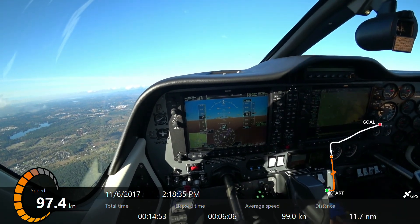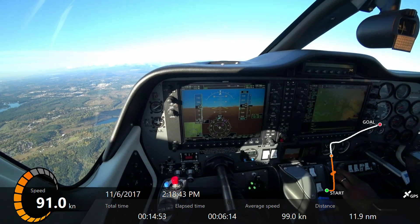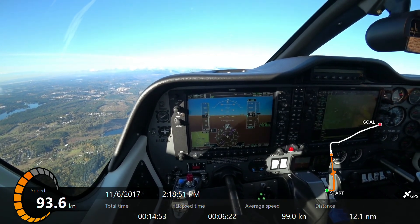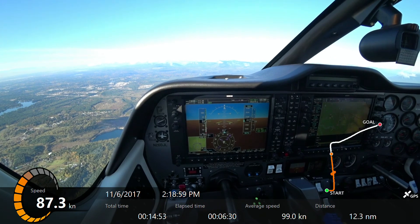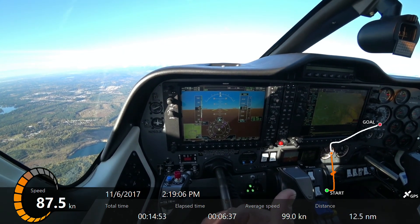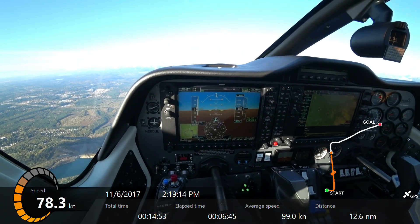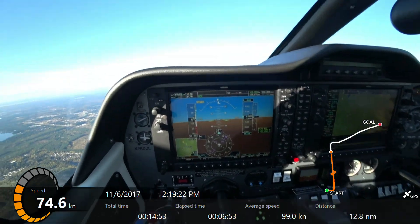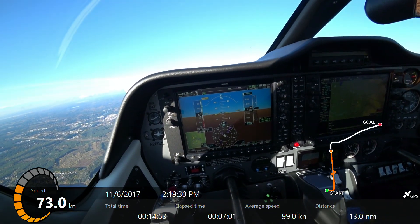Back down because the flaps are going to balloon you automatically. Looking for an airspeed of 63. Flaps are in. Right now you're pitching for altitude, which is still correct because we're still on the front side. Once you get to 70, there we go. Now I'm on the other side of the power curve - the back side. 600 feet above us - no factor, just keep maintaining. We're losing altitude - we got some power, power for altitude.